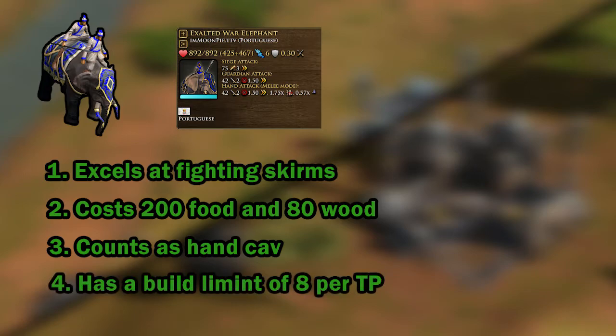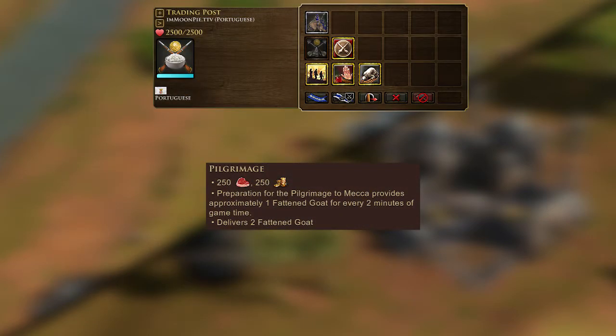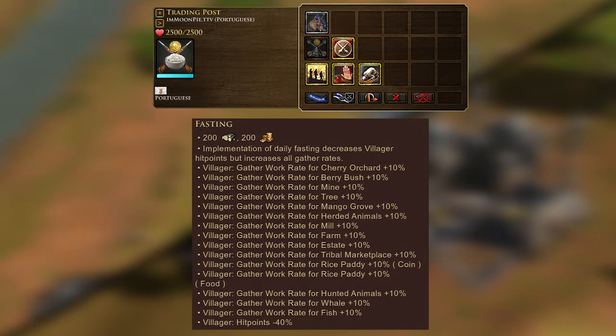Additionally, like the other minor civilizations, they have access to 3 upgrades. The first of which gives a fattened goat every 2 minutes of the game up until 30 minutes, so you'll get a maximum of 15 fattened goats. So when you get this card past 30 minutes, you obviously queue some villagers onto it to gather food, because you'll typically be able to gather food from the goats faster than you will be able to gather it from mills.